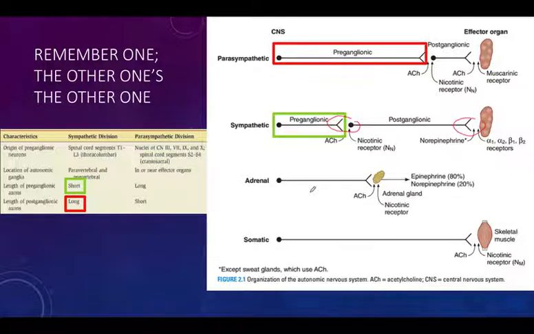And the adrenal medulla is different because it has a longer preganglionic neuron, and then the chromaffin cells in the adrenal gland act similar to the sympathetic chain, where the synapse takes place. And then this is just in comparison: the somatic system is a one neuron system, right? So all these are two neuron systems, and this is a one neuron system. All right, I think that's all I want to talk about. Remember, short sympathetic preganglionic, long sympathetic postganglionic.